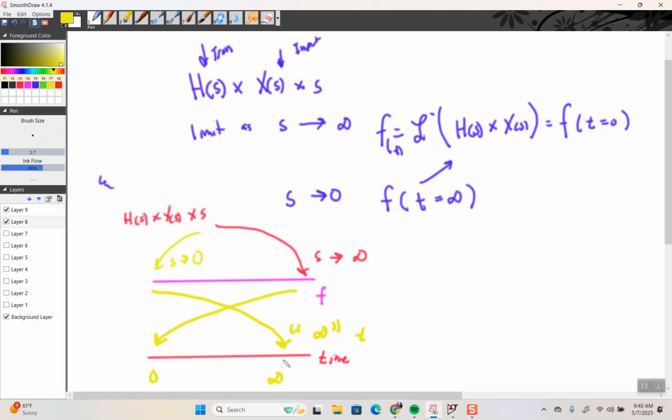Okay. So if you have a Bode plot, you have a function times whatever input times s, and let s go to infinity, that's out here, right? That gives you what's happening at the beginning. And if you let s go to 0, that's what happens when we let time go to infinity. Now, what is infinity, right? Well, for a first order system, 5 tau, anything greater than 5 tau is close to infinity.